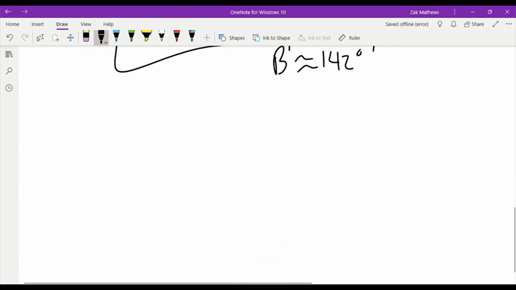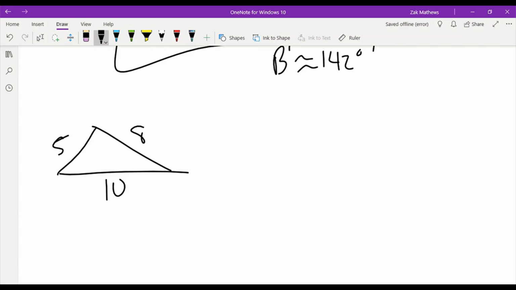Now, law of cosines has its own advantages. Law of cosines we have to use when we only know unrelated sides and angles. So for instance, if I had the known sides of 5, 8, and 10, I don't have any known pairings, so my only option here is to use the law of cosines. That's where the law of cosines is going to come into play. I'm going to just randomly find one here, and we'll see what happens when I find this angle right here. I'll call this angle A.